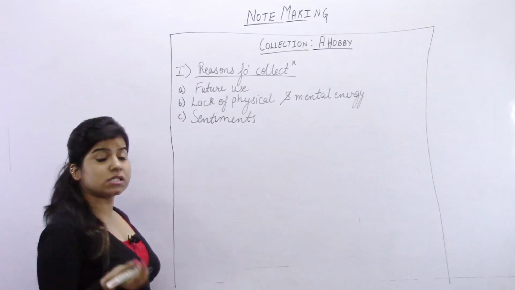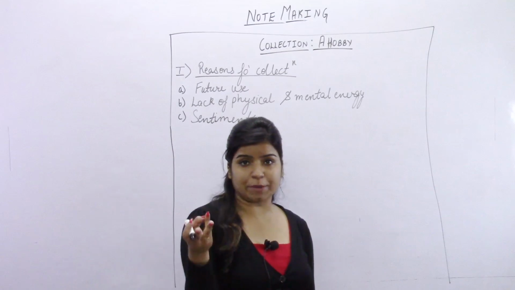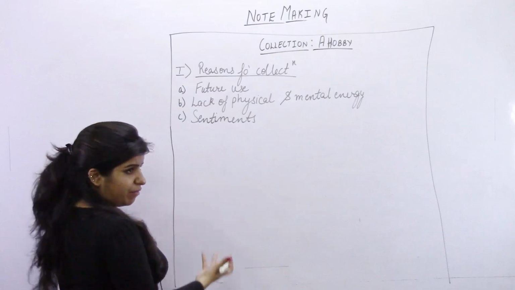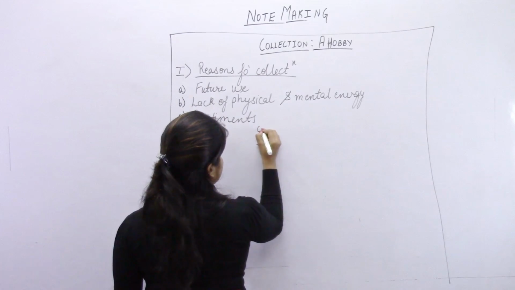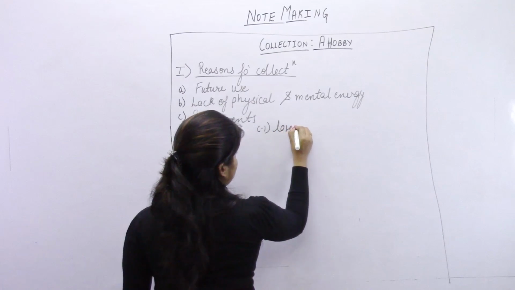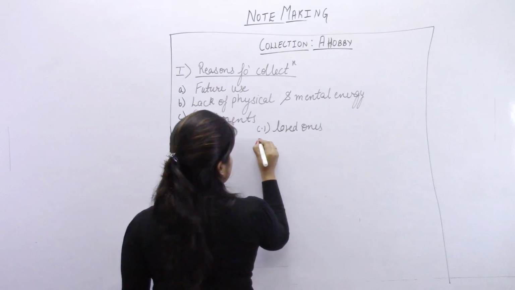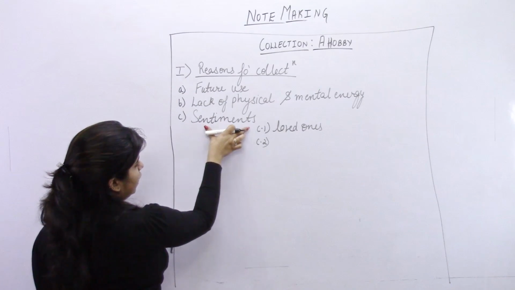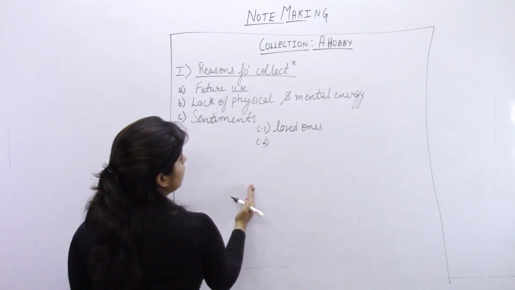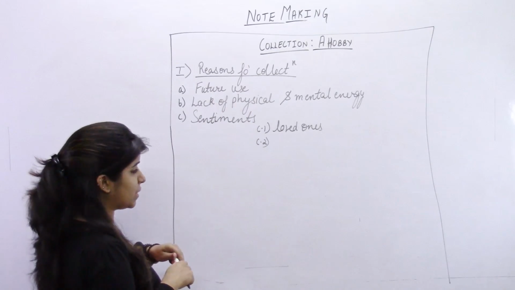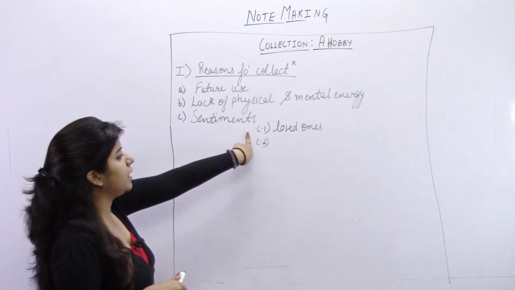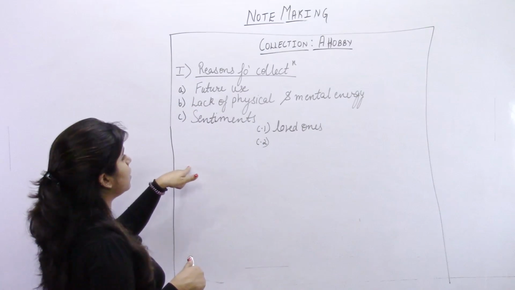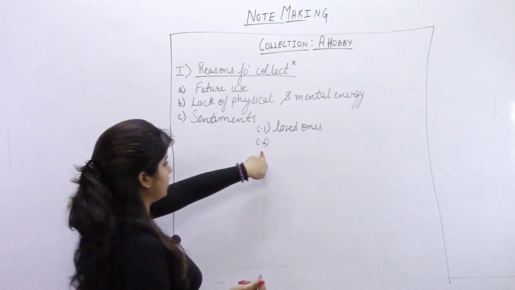Sentiments. As it is specified in the question, sentiments of dead people, sentiments of the loved ones, sentiments of some occasions are related with this. So if we wish to, we can go for it like C.1 loved ones, C.2. Subheadings must be written from the middle, so that it gives an elegant and precise manner, and shows specifically that we are using subheadings, because main heading and subheadings are aligned in the same line, but subheadings must be aligned from the middle.